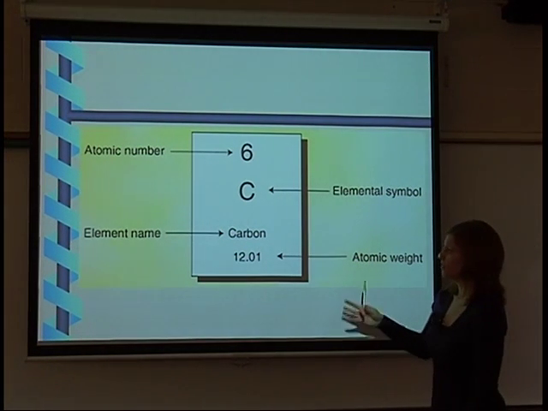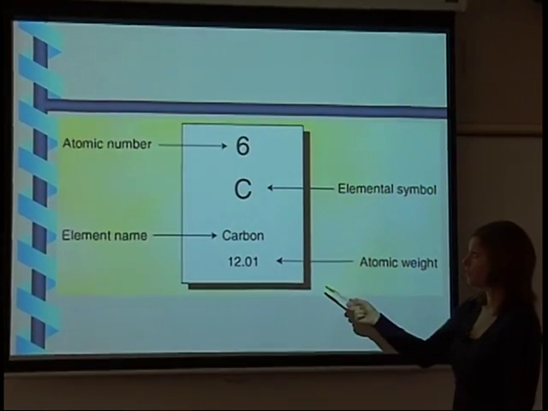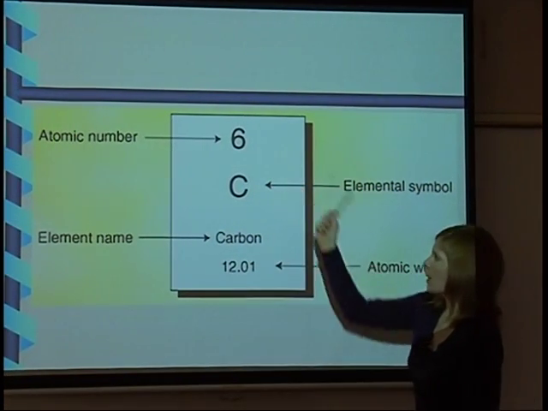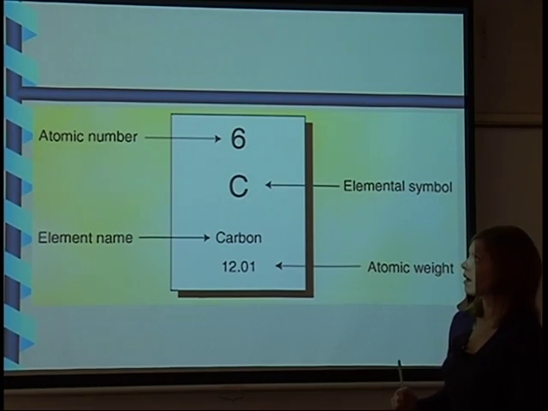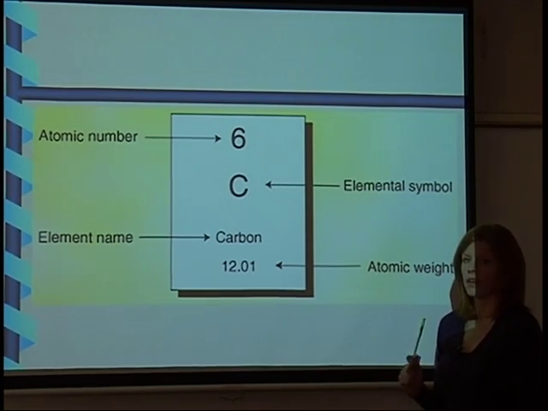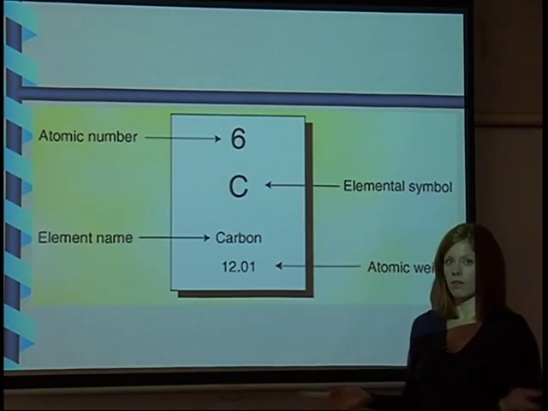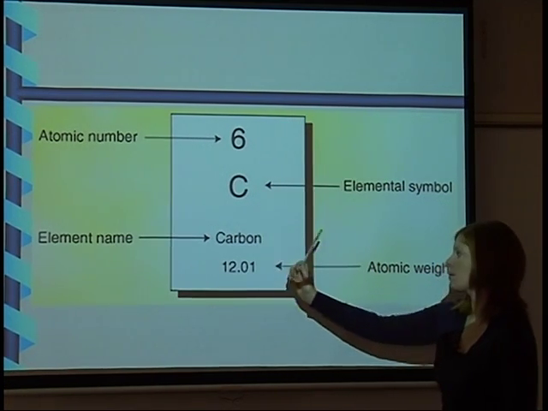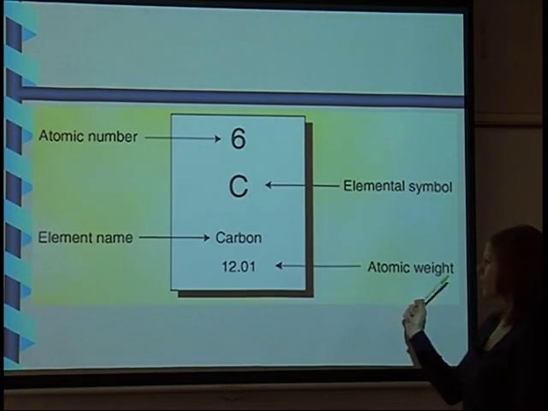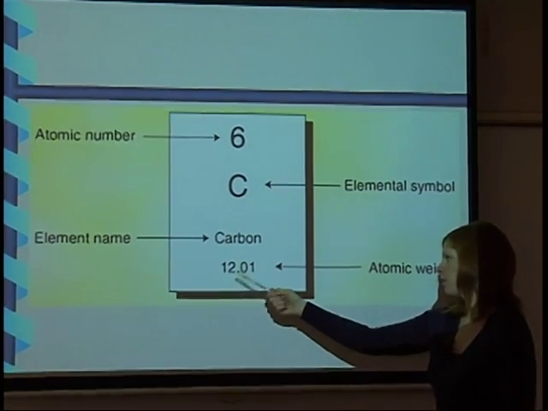Speaking of carbon, this is just showing you what you would see if you look up carbon on your periodic table. This 6 represents the atomic number, and by just looking at that, we can tell that carbon also has 6 protons and 6 electrons because of the atomic number, and those numbers are all the same. We can see the symbol, which is C, the name, carbon, and then the atomic weight or atomic mass, which is how heavy the atom is, 12.01.